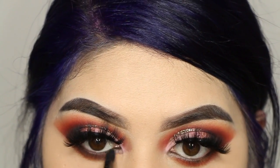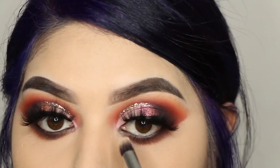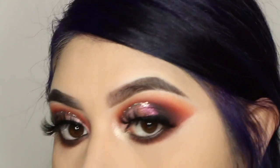Now I'm just blending out the same eyeshadows that I used on my lid. I'm blending those out on my lower lash line, and then I'm just highlighting my inner corner with Rodeo Drive by Ofra. And that is going to complete today's makeup tutorial.